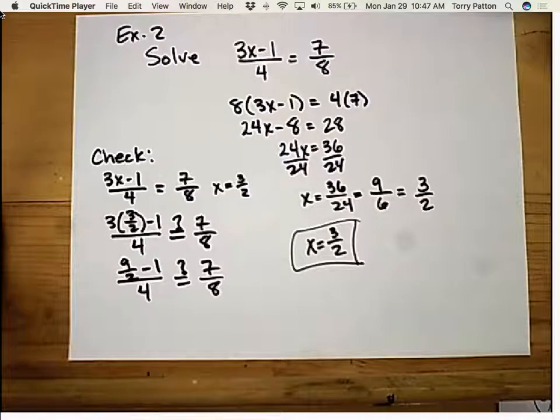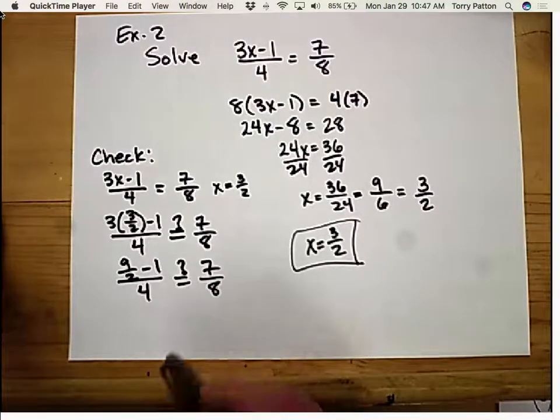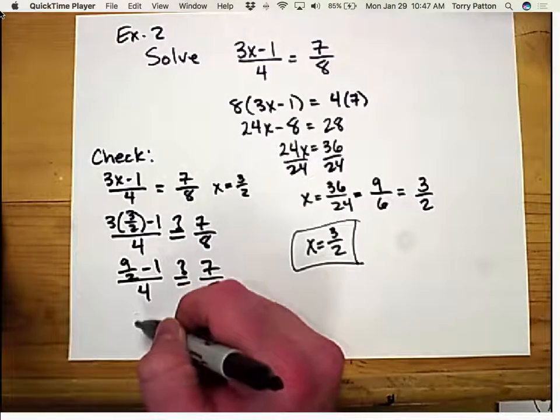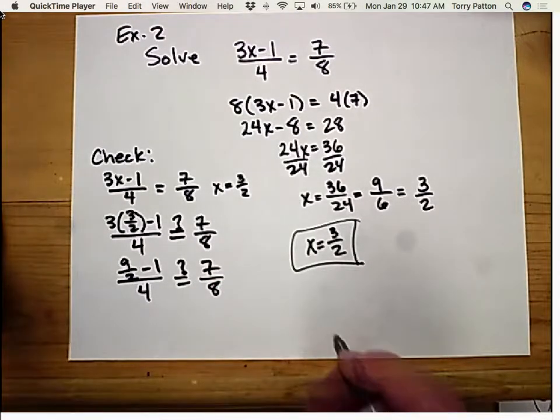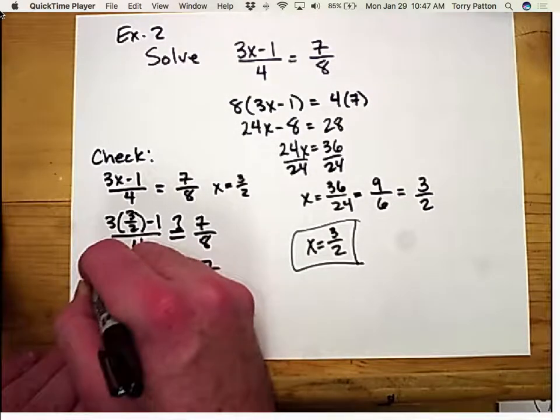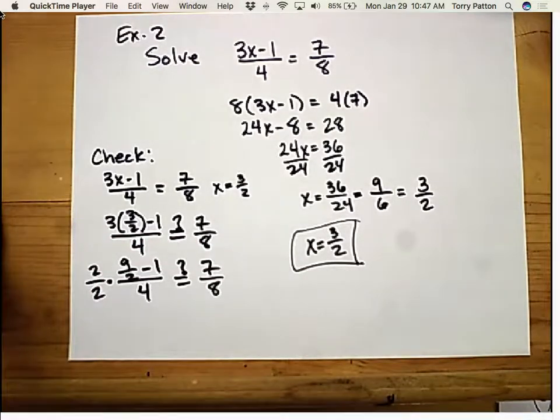So the way you reduce a compound fraction is you look at the top and you look at the bottom and you find a common denominator of all the denominators in the top and all the denominators in the bottom. Well, what's the only denominator in the top? 2. Denominator's bottom, okay? What's the denominator in the bottom? There isn't one, right? Because there's no fraction in the bottom. So how we can simplify this is to multiply top and bottom by the common denominator, which is 2.